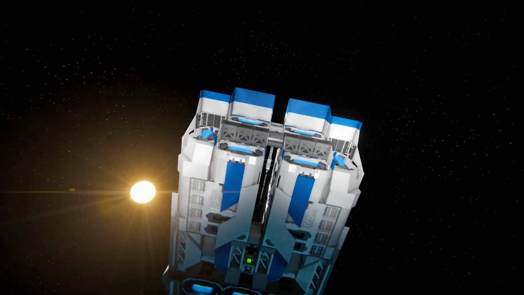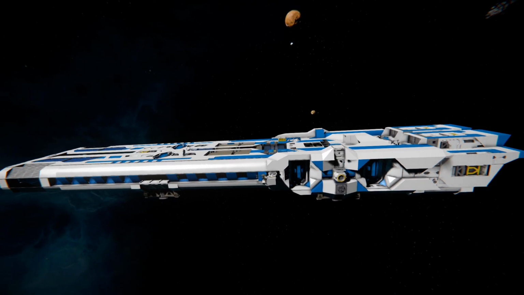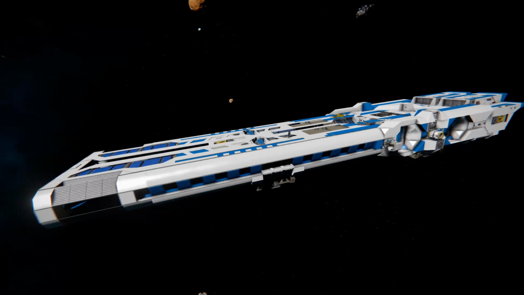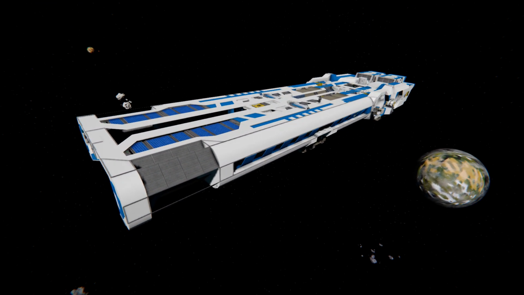And there we go, that's a very brief look around the outside of this ship, and it looks bloody fantastic with how it's all been set up. Like I said before, it's a very sleek and very elegant design for a transport ship, and does have a nice bit of firepower on here, so it's not completely left vulnerable to any kind of drone attacks.